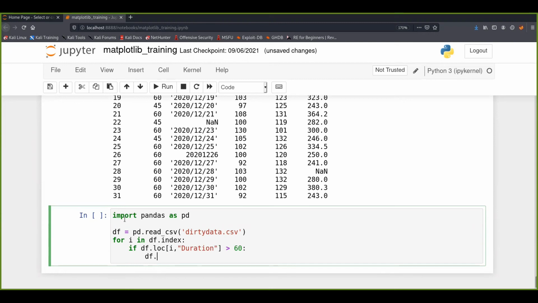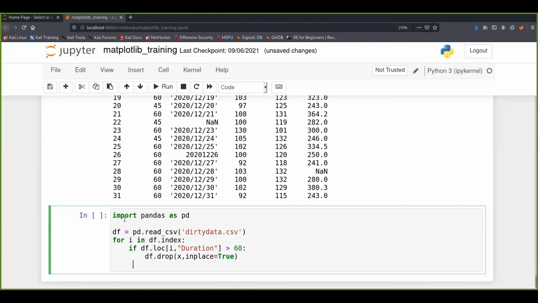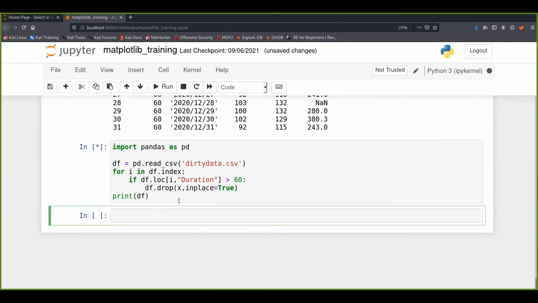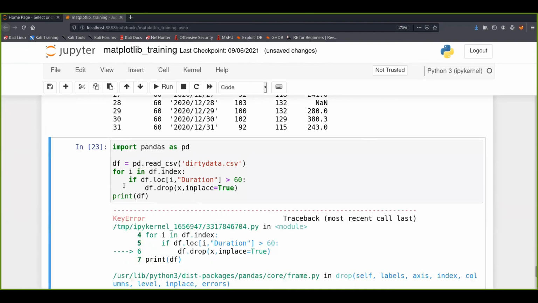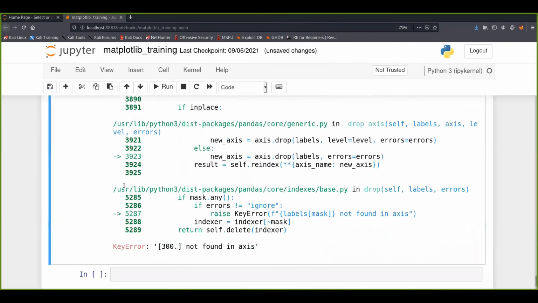We will use the drop function, which takes our argument x, inplace equal to true. We remember that it is our 7th row which is having the problem. So we'll print df, and when we run it, oh, key error.